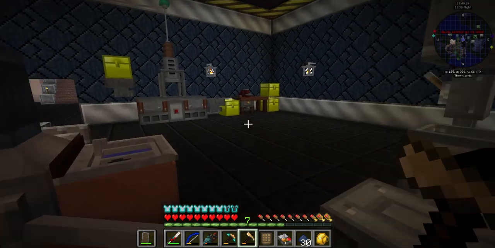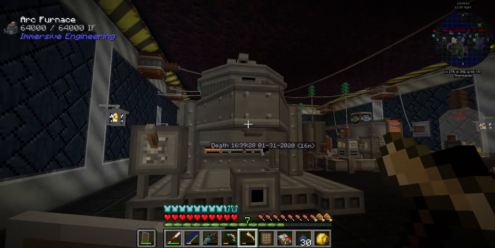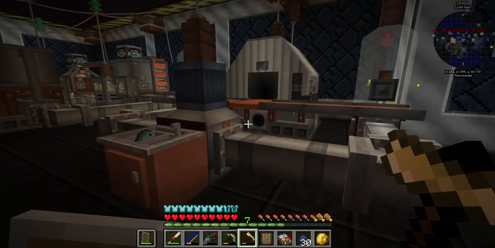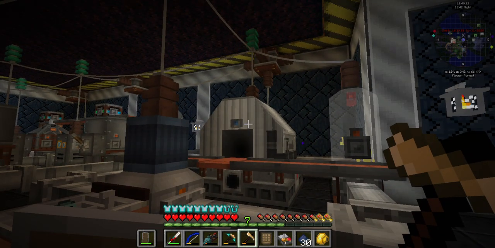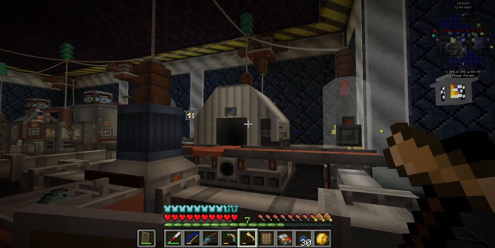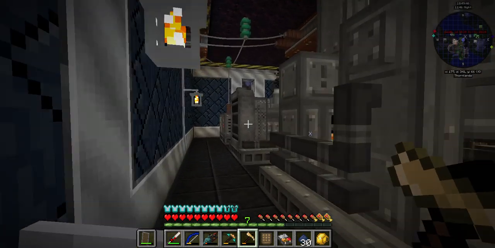So, I pretty much have a path over here. This is the arc furnace, by the way. I'll do the graphite electrodes on camera, but this is the arc furnace. This is the auto crafter assembler. The assembler is really easy to make, and it's actually kind of cool. I was looking for some sort of auto-crafting thing. So I have that set up.